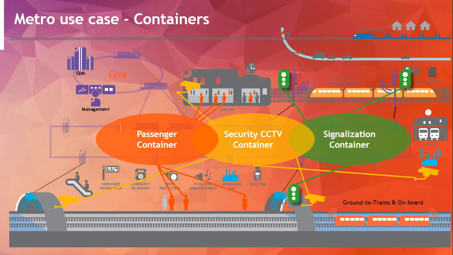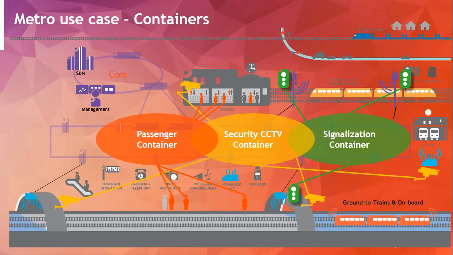It provides secure and efficient IoT adoption while still keeping separation from other devices in the network. In this example of a metro use case, you can see that devices such as CCTV security cameras as well as signaling devices may connect across the different areas of the network.